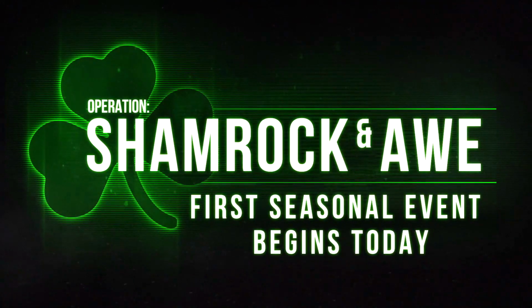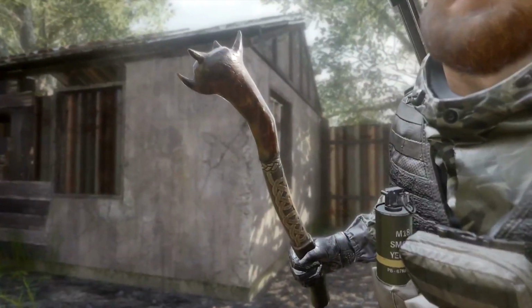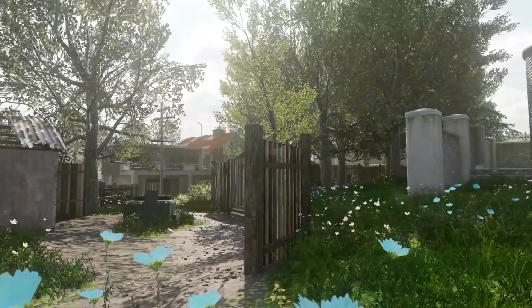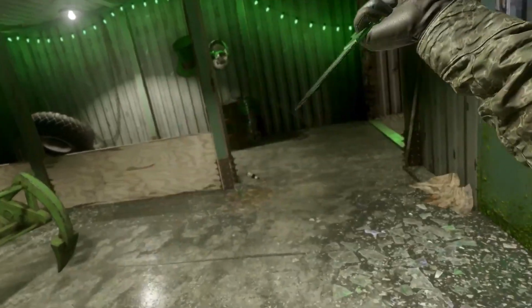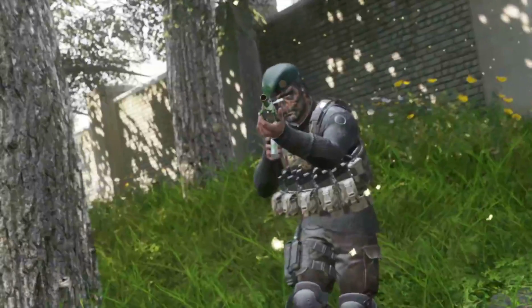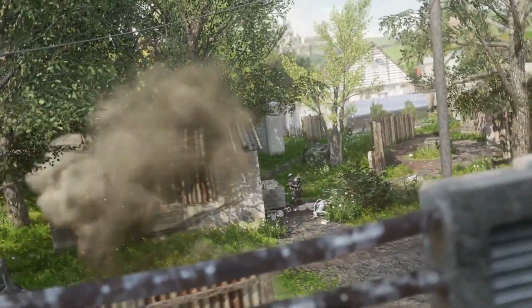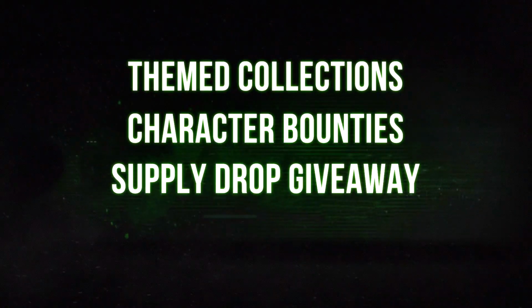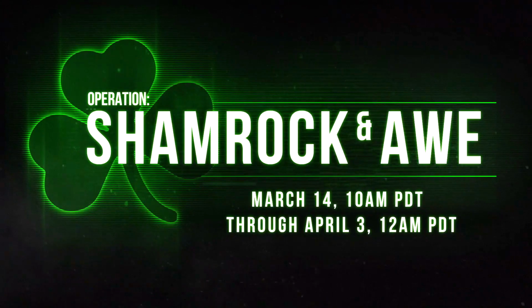Operation Shamrock and Awe is our first Call of Duty seasonal event of the year, and it begins today. A three-week-long St. Patrick's Day-themed event. For a limited time, you'll have free access to seasonal loot items, a themed map, and new character bounties. First up, Daybreak. The classic map Downpour transforms into a bright, lush danger zone. Next, we've got the Shalala Bounty. Slug it out with a Shalala Club and a Shamrock Blade. Finally, you can unlock the character Graves. If you collect all the Shamrock and Awe rewards before the event ends, he's yours. But if you don't, he's gone. For a limited time, you'll have access to 3 themed collections, character bounties, and 1 supply drop giveaway per week with more surprises to come.